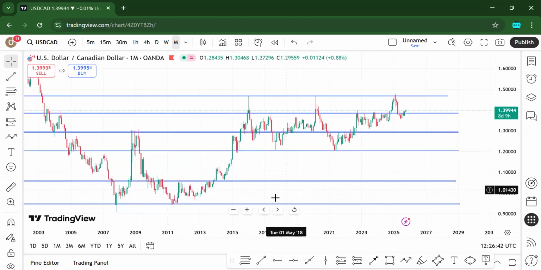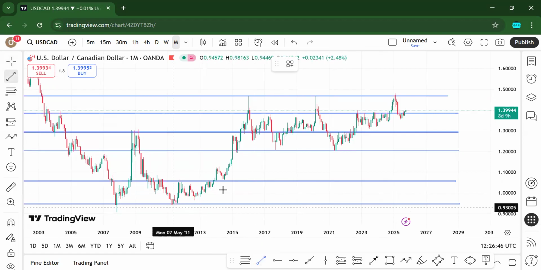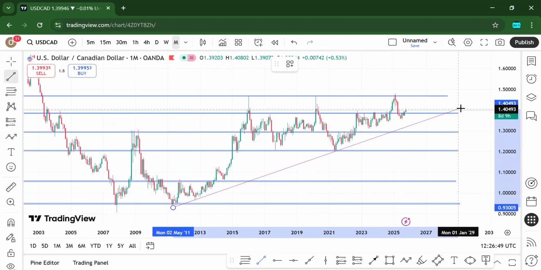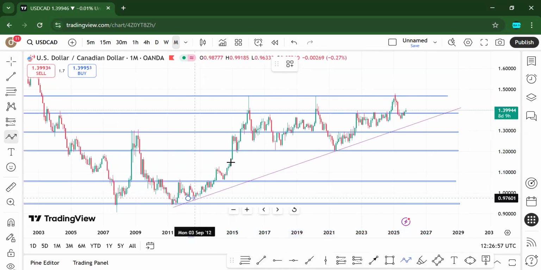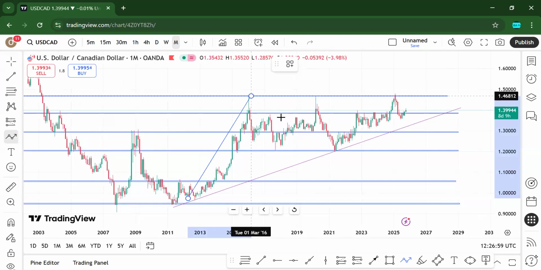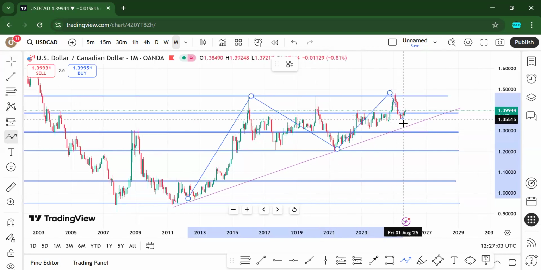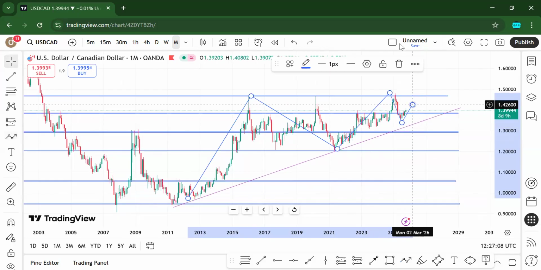So as for our directional bias, we can see that if I input a trend line here, this particular asset has been going up for quite a while. Now, what do I mean? I simply mean that in the much bigger picture, it has been making higher highs and higher lows. So if I take the big picture like this, it has been making higher highs, higher lows, and we see this little pullback, and we can see price pulling upwards also.